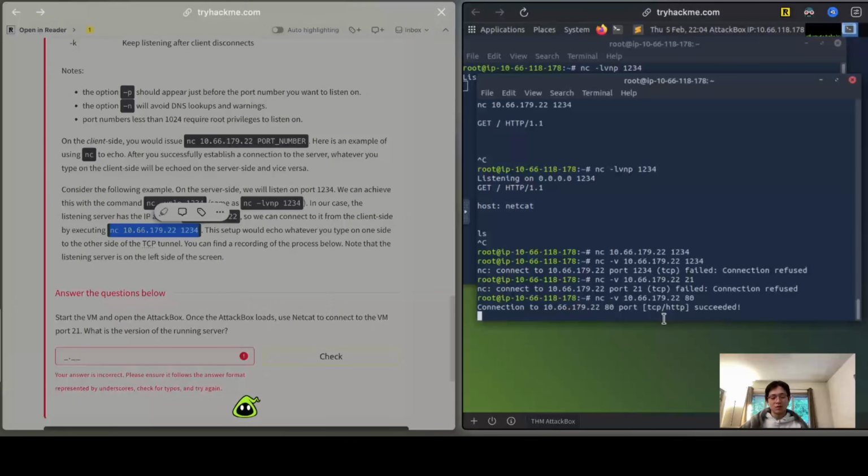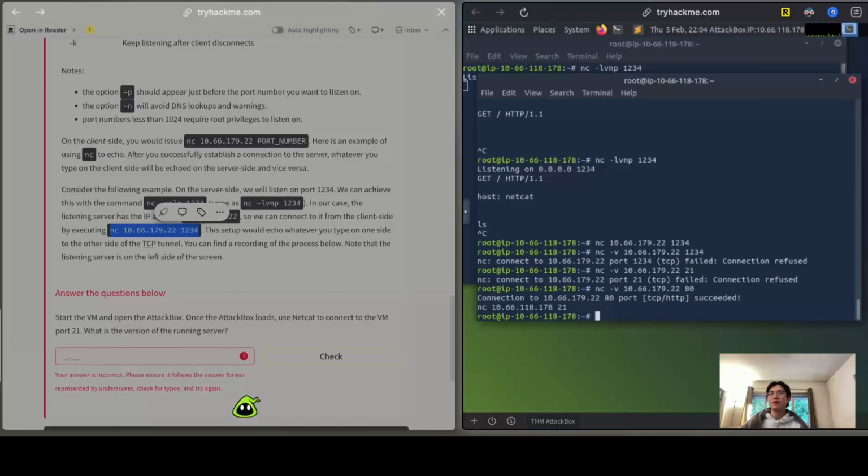We do netcat. No, I don't think it's gonna work. This doesn't even make sense.